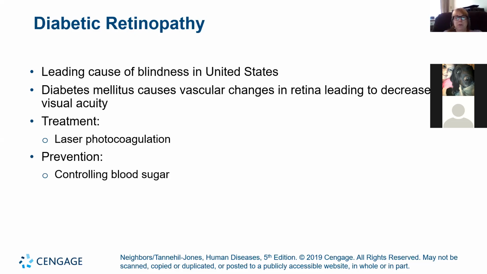Okay, so there are a couple things we do. We monitor diabetics' eyes. We tell them they should get a good eye checkup every year because we can correct this by controlling their blood sugar. And another treatment they can do is photocoagulation. I don't know a whole lot about it. All I know is that it is imperative that we can control the blood sugar in a diabetic because their eyes are one of the first things that can be affected.